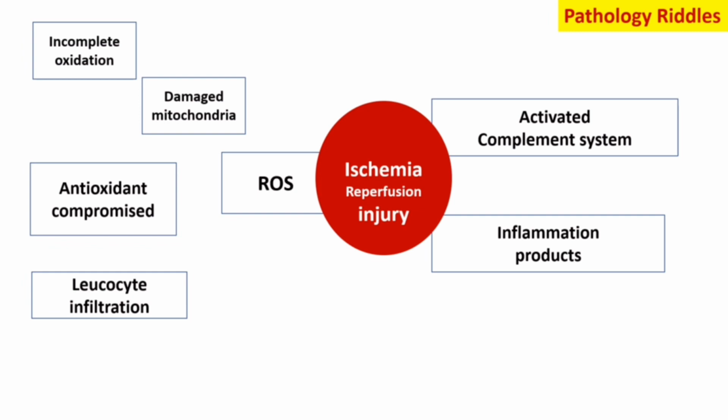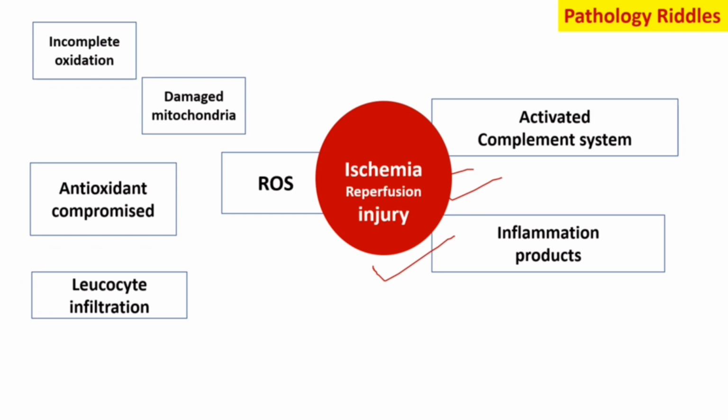Next we have the mechanism called ischemia reperfusion injury. This mechanism is actually supposed to be protective. That is, whenever there is decreased blood supply, if the blood supply is restored, it's supposed to protect the cell from damage. But sometimes in cardiac damage or in cerebral ischemia, there can be ischemia reperfusion injury. When we are restoring the blood supply, there can be more harm done than good.